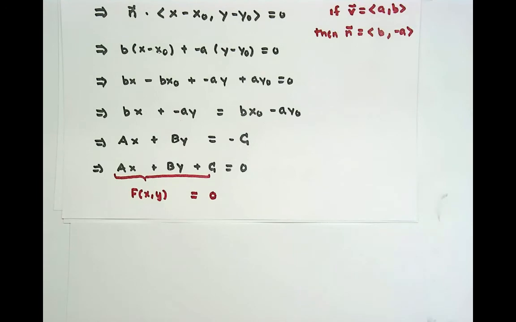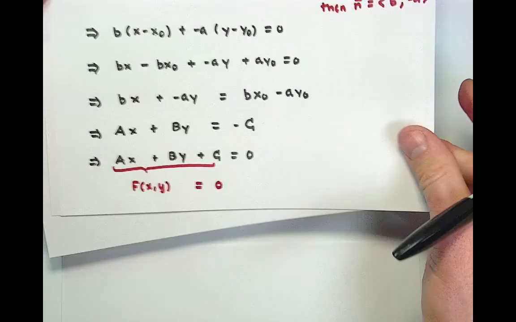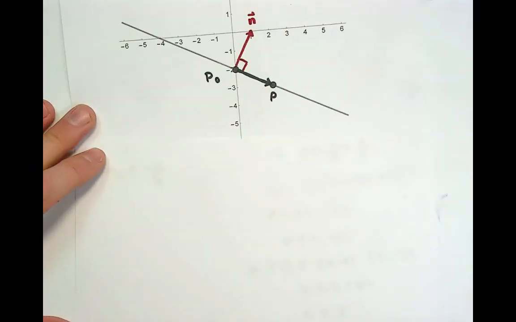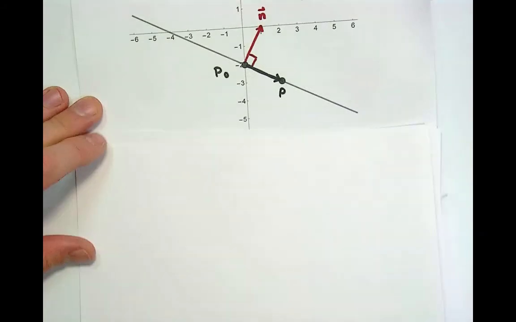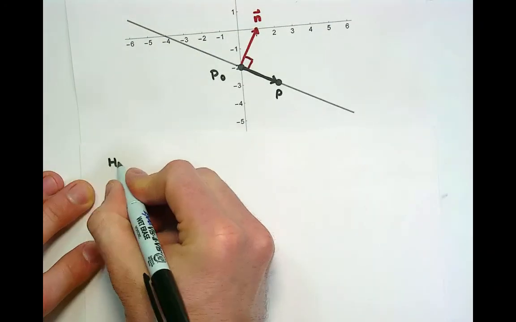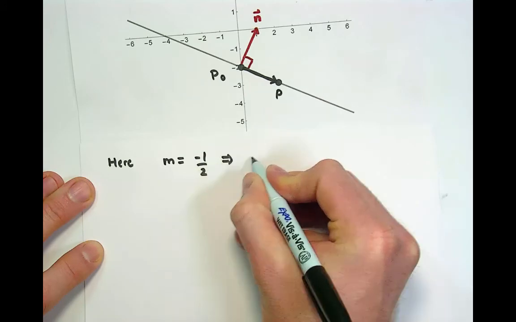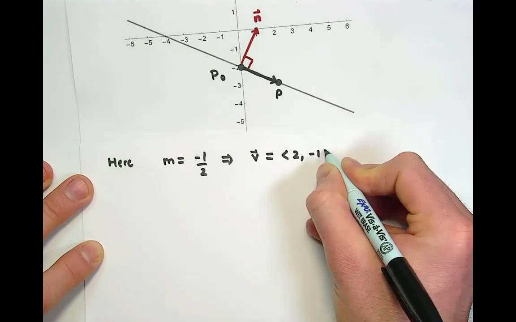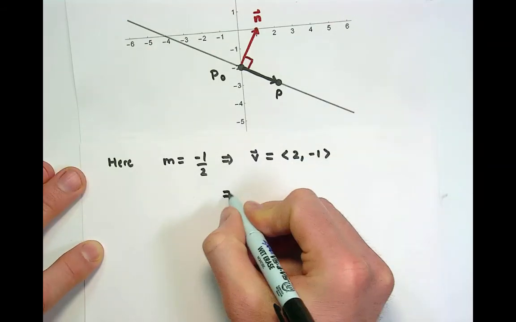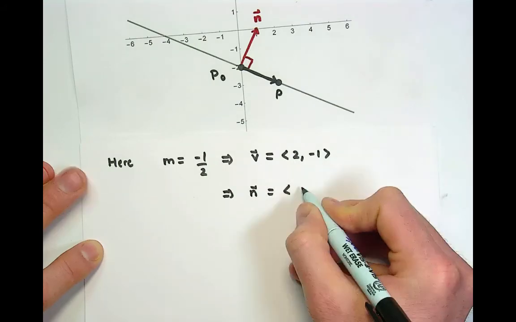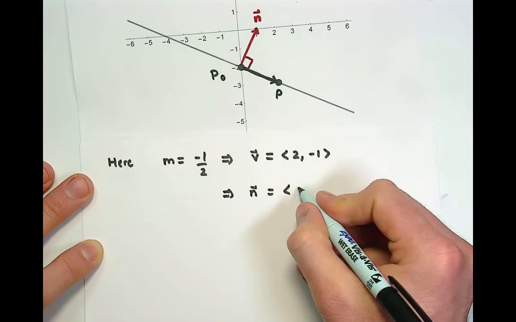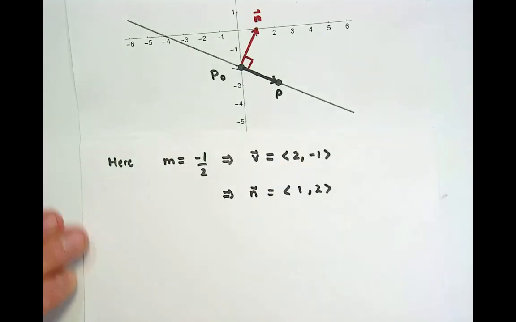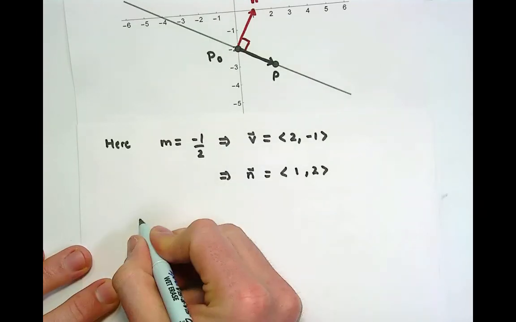And if we looked at this in the specific case that we had in the example that we had considered, remember that the slope in this case was negative 1/2, which implies that the direction vector of the line was 2 units along x for every negative 1 along y, which implies that our normal direction is the negative reciprocal. And in this case, I'm going to do the opposite negative reciprocal. I'm going to switch, turn this into a positive, and then just switch the x and y directions.